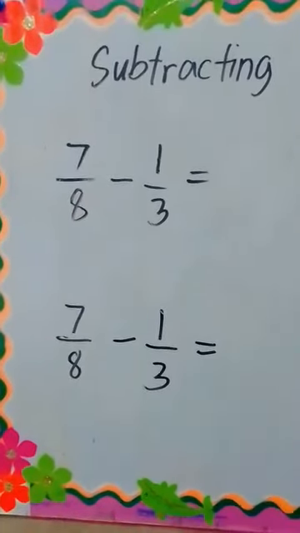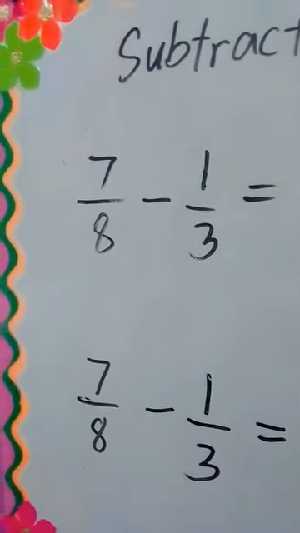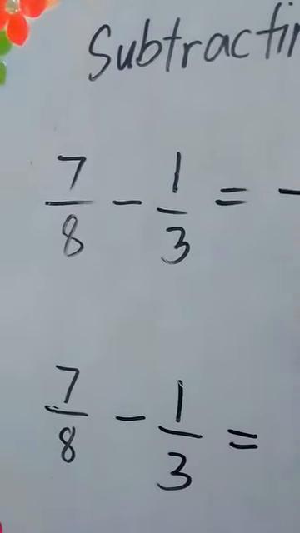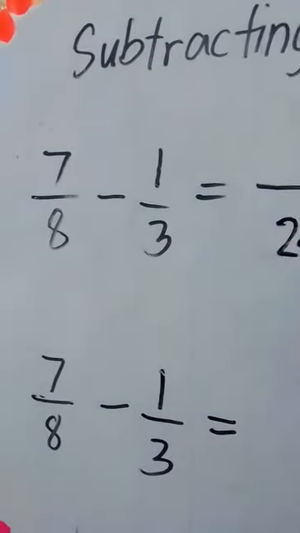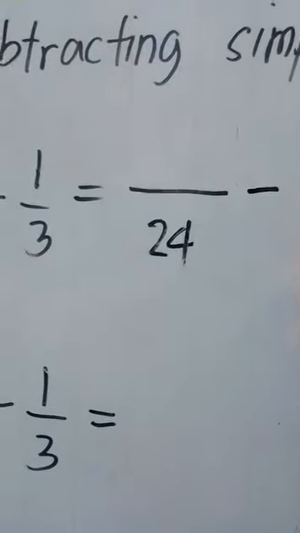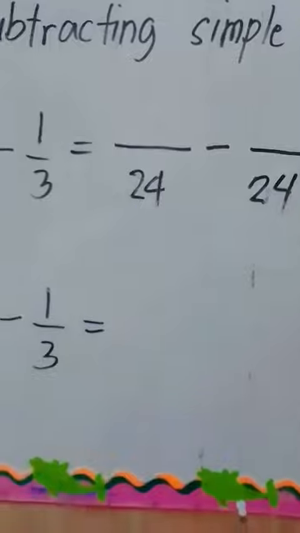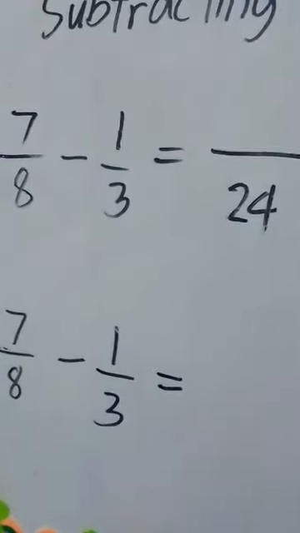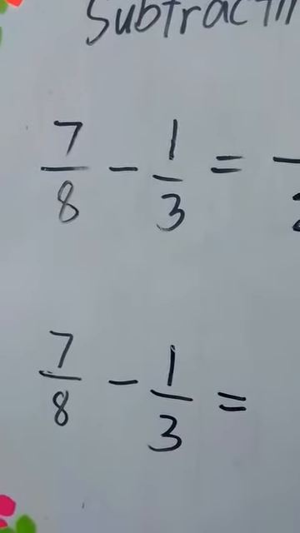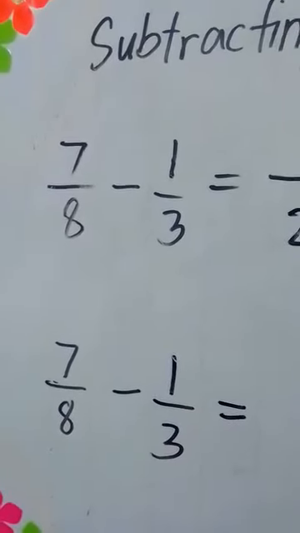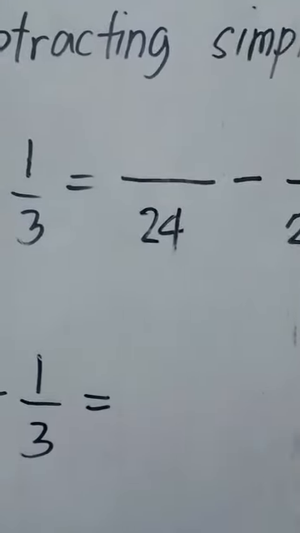Okay, so in the first example, we have to use this by finding first the LCD. The LCD of 8 and 3 is 24. So, 24, because we will change them into similar fractions. Finding the LCD is a prerequisite skill of grade 6, which you should have learned in grade 5 or grade 4. So then we have now the LCD, least common denominator.